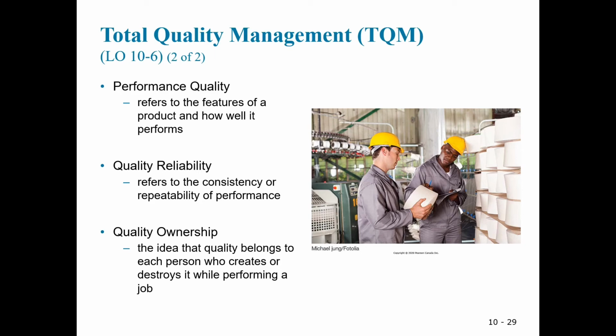Quality ownership is the concept that quality belongs to each employee, who creates or destroys it in producing a good or service. Firms have moved from having a separate quality control department to inspect completed products to the expectation that every employee is responsible for the quality of the units produced, and that every product should be produced correctly rather than catching defective units just before they are sold. The role of a quality control department has evolved to a support function, assisting departments when problems arise and providing information on new processes and other advancements.